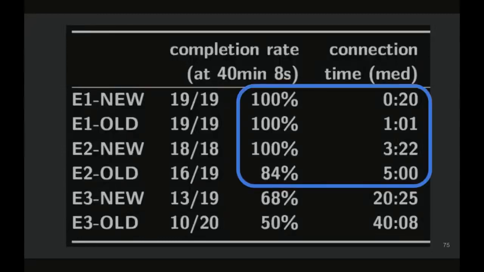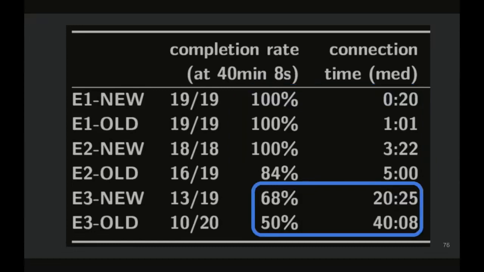The good news is that if the censor is just blocking the websites or blocking the public relays, most people can make it through. It's just that when people are in those adversarial censorship environments, they take a really long time to get there, and about half of them fail. And this was when they were highly motivated in a laboratory setting. So I suspect that these numbers are actually better than what is actually happening.